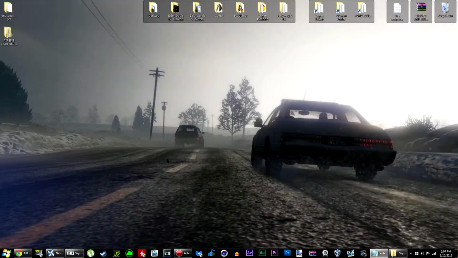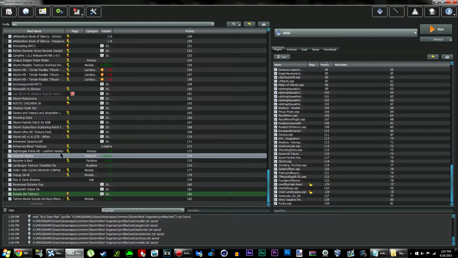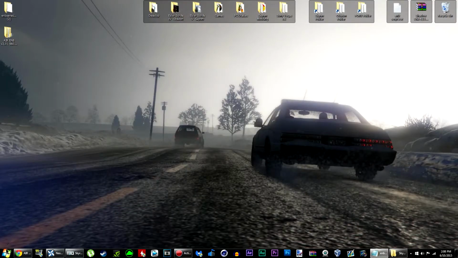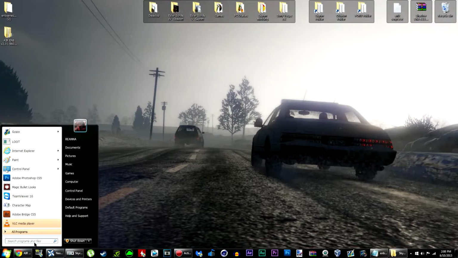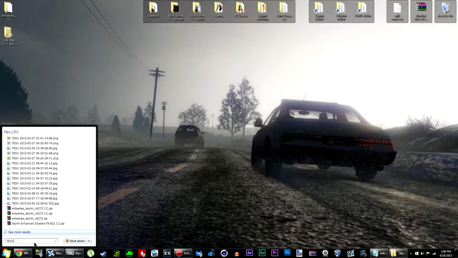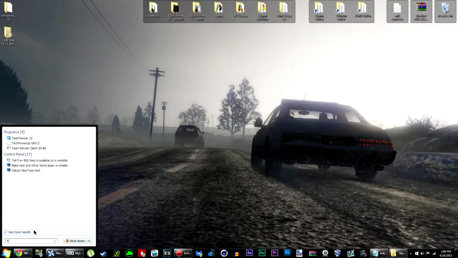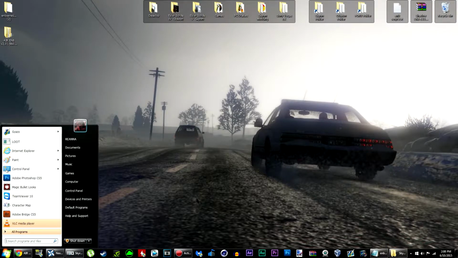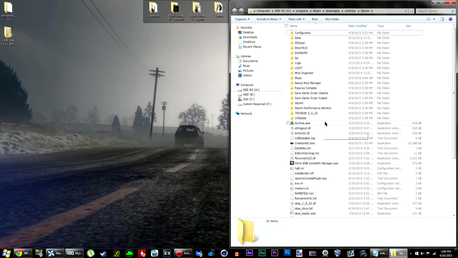It's the same thing either way. Minimizing that for a second, if you use Mod Organizer, there's unfortunately not a button that I'm currently aware of that'll just take you right to your Skyrim folder, but if you look in this little toolbar down here, it'll tell you what letter drive it's on, and then Programs, Steam, Steam Apps, Common, and Skyrim. So it's going to be wherever you installed Steam. But if you're having a really hard time finding it, just bring up your Start button down here and type in Skyrim Launcher and it'll take you right to it. But yeah, it shouldn't be that hard to find.